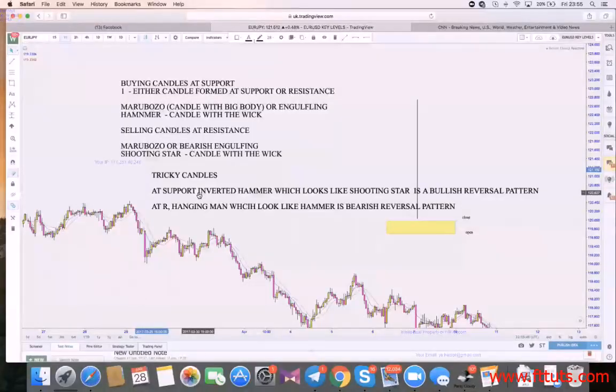These are tricky candlesticks. Again, I'm not going into detail. This is not a training course. I should not be going into details on these candlesticks. All you have to do is to focus on what I've given you and the reading. That is it. I'm trying to keep it extremely simple, easy, and precise.